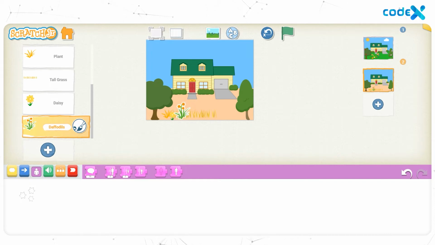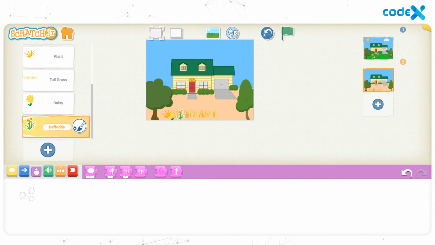Now it's time to reduce the size of the plant to match the size of the other characters. Click on the plant, then click on the looks block. From the looks block, click on the shrink block. Drag and place it in the workspace and click on it twice. Now move the block away from the workspace. Wow, our plant has reduced in size. Let's place it properly in the background. There is no need to add more plants and flowers, as this is the summer season.